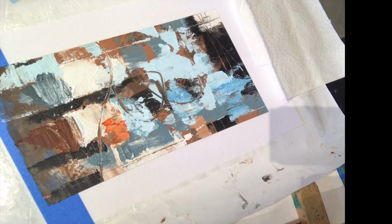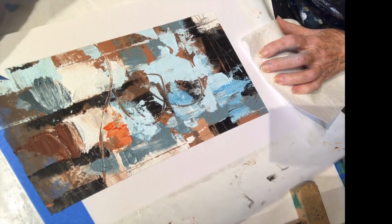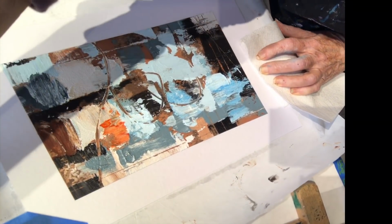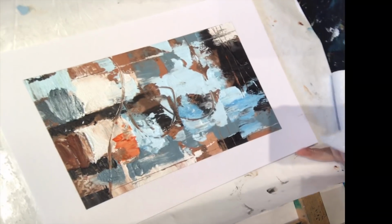See, once you take that tape off, it's different. It makes a painting, because all of a sudden you have a frame. You have something framed. Look at that. Look what you pulled out. Well, it always looks better after you take the tape off. I'm really astounded at what you pulled out.